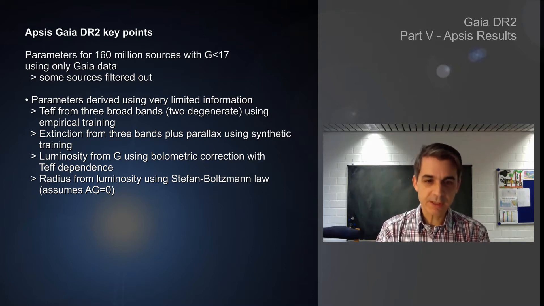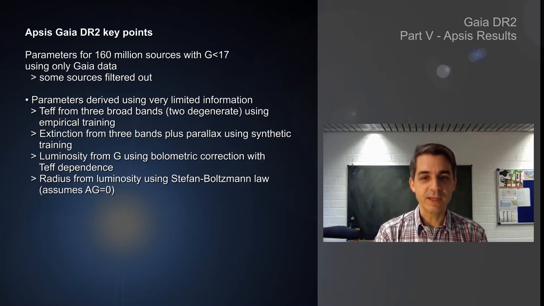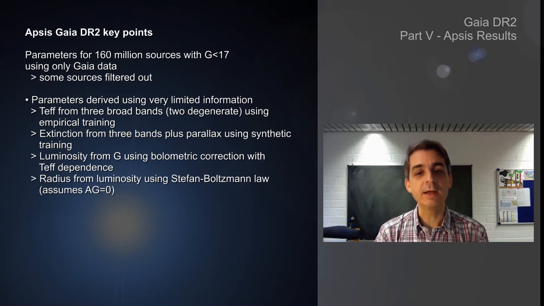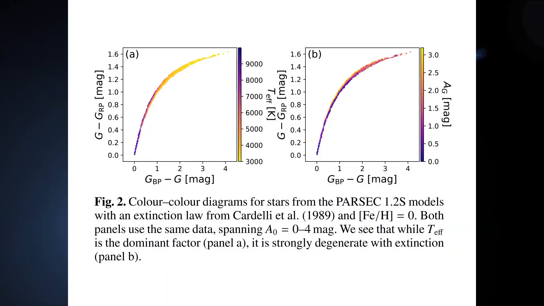We have temperatures for about 160 million stars, and for some of these we also have estimated extinctions. Extinction is very difficult — virtually impossible — to get using only the color from these three bands, because it's highly degenerate with the temperature. You can see this in figure 2 of the paper on page 4, which shows the locus of the colors — G-RP versus G-BP minus G — with a strong correlation with temperature but a much poorer correlation with extinction. So to estimate extinctions in addition to temperature, we've had to use the parallaxes as well.